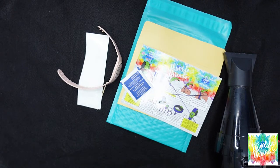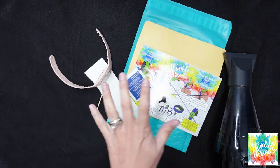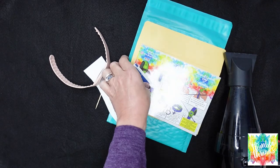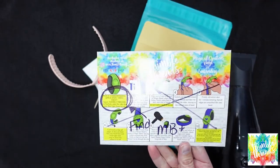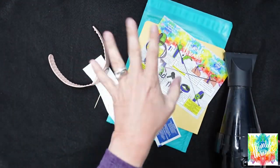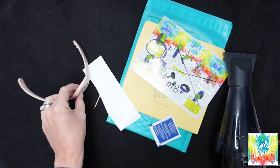So what you're gonna need to get started is, of course, your band. Of course, the package that we send you, which is a bubble mailer. It'll be one of various colors, but usually always a size. Your enclosed printed instructions, which are not actually applicable to the Magic Band Plus, so they will look something like this, but it is important that you do find the correct application video on our site. And again, this is for the glow-in-the-dark and printed glow-in-the-dark skins.